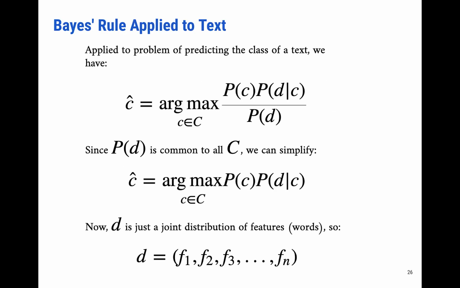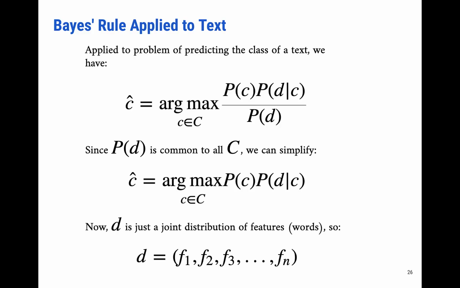So when we apply it to text, basically we're trying to predict the class of a text, as we saw, and this becomes an argmax problem, where we're saying, what's the category of a text? Well, it's going to be for every possible category c, c an element of the large C. What that means is we're going to go through every single category, and we're going to plug its probabilities into this equation on the right, and we're going to get the maximum one for the document. So the document remains constant, but the class is changing. That's why argmax can be called here.